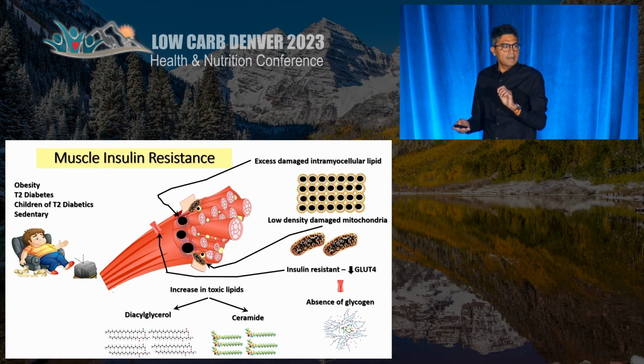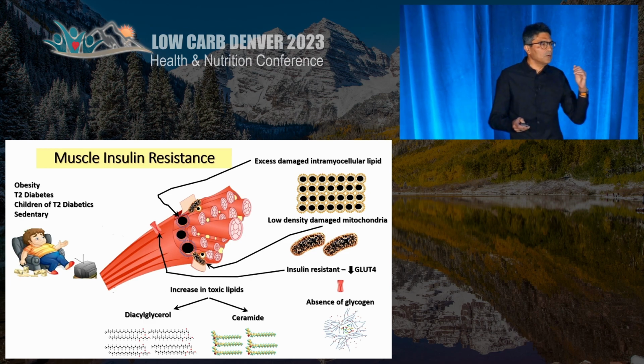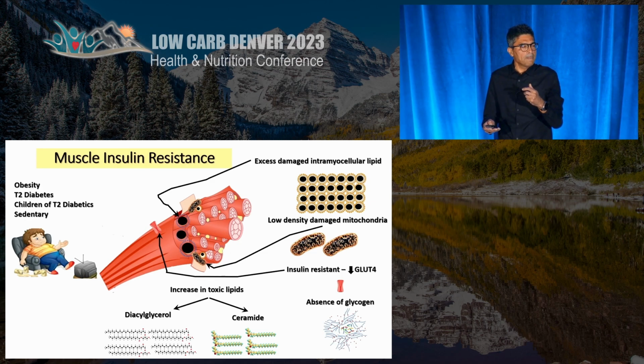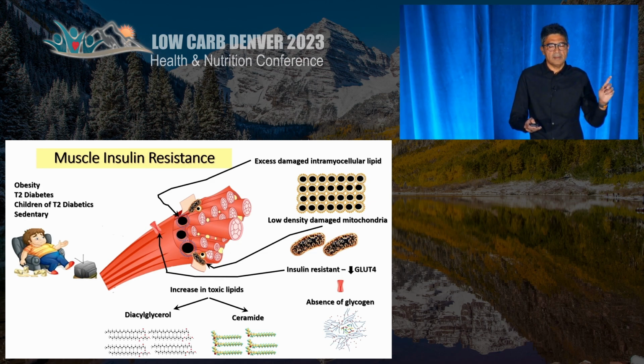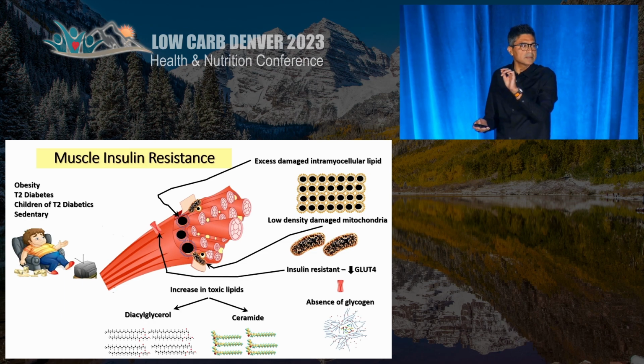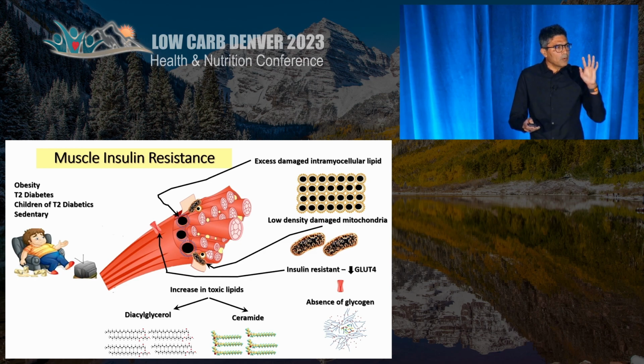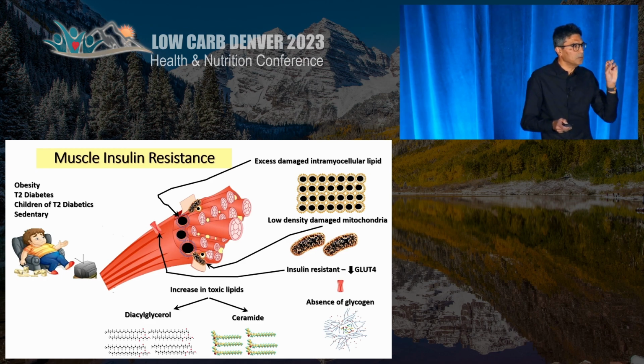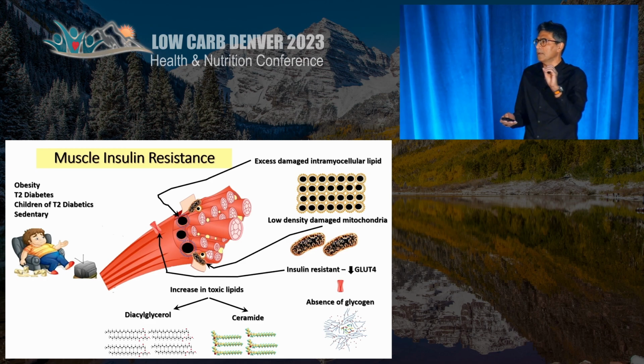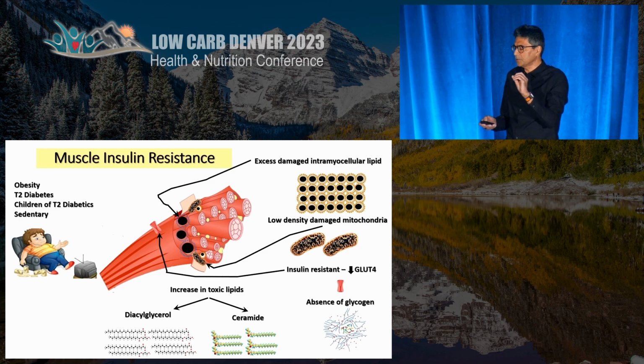On the other hand, if you have obesity, diabetes, or sedentation, the mitochondria are unhealthy. Chris Palmer talked about mitochondria, and I'm going to get into the weeds of this. The mitochondria are fewer in number, they are diseased, they are not clearing the fat, so the fat gets rancid. And as the fat gets rancid, it can get converted to toxic fat molecules called ceramide and diacylglycerol.